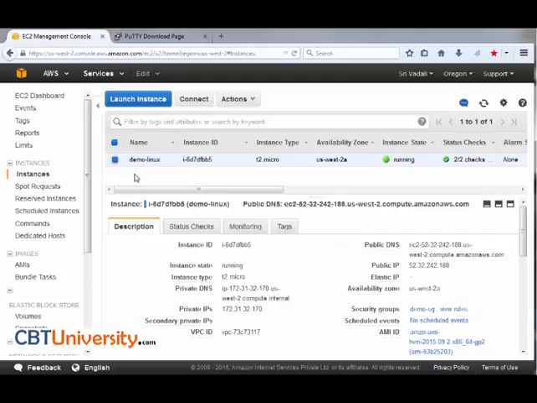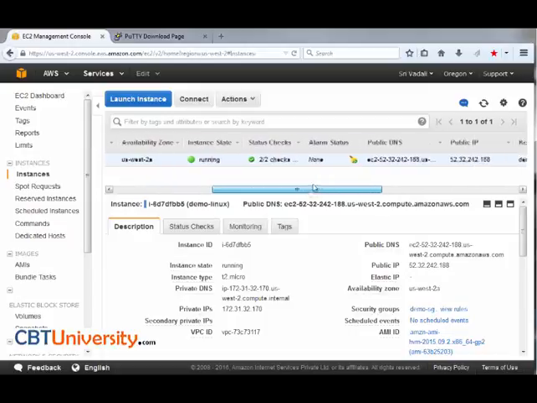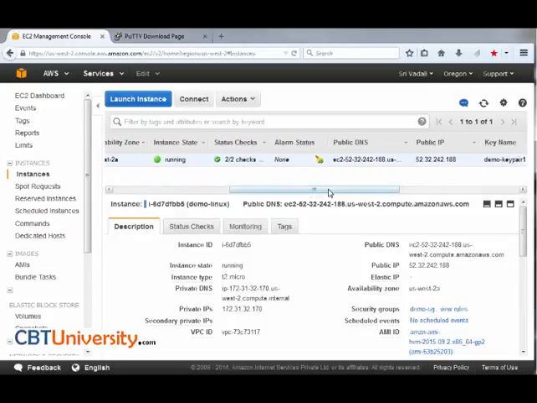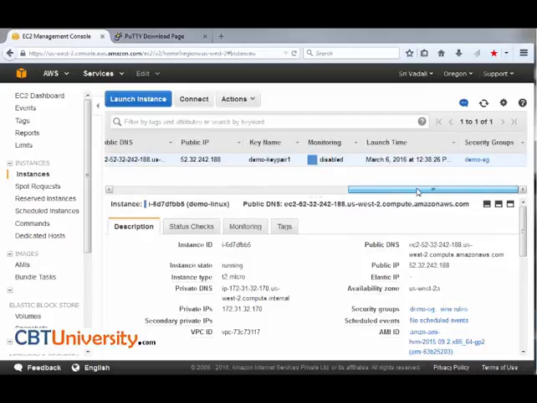Our instance demo-linux with instance ID, instance type, created in availability zone is up and running, as the green here indicates the status. And it passed status checks that indicates the provisioning is complete. It has no alarms. This is the public DNS and the public IP with which we can connect to the instance.